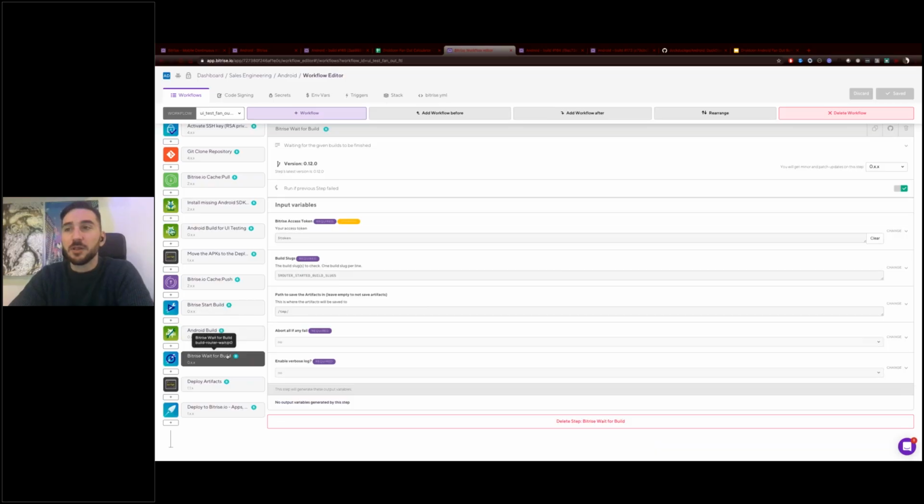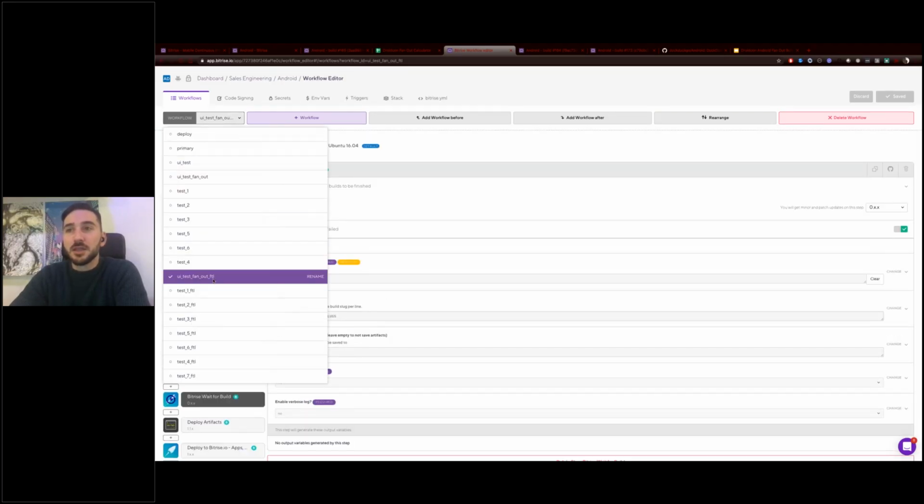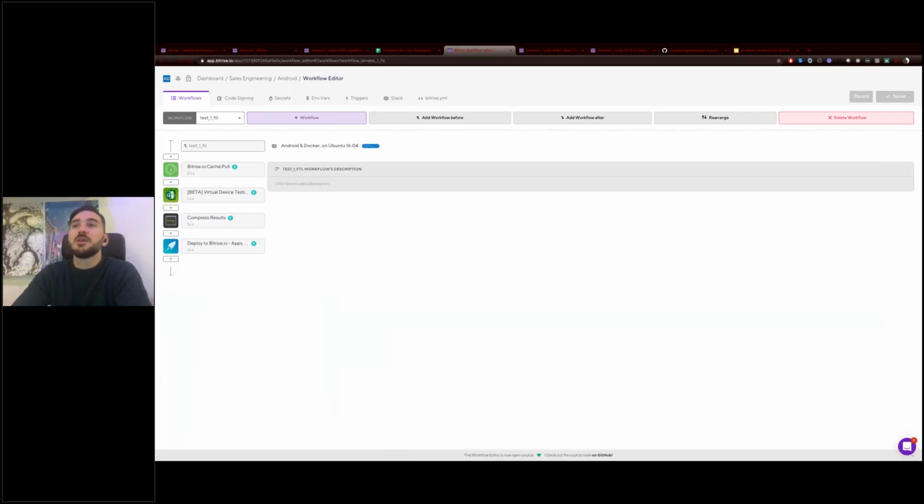And when that build finished, you would be able to wait for the previously started builds as well, and basically collect all the artifacts that were generated by those builds. And let's just have a quick look at how these test workflows are working.